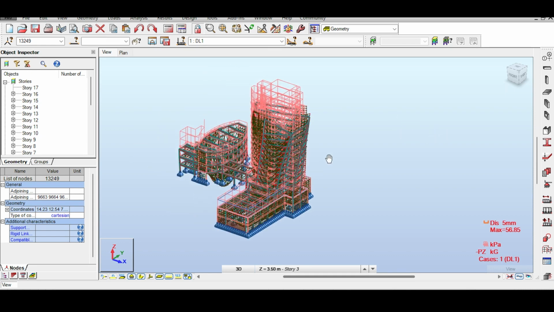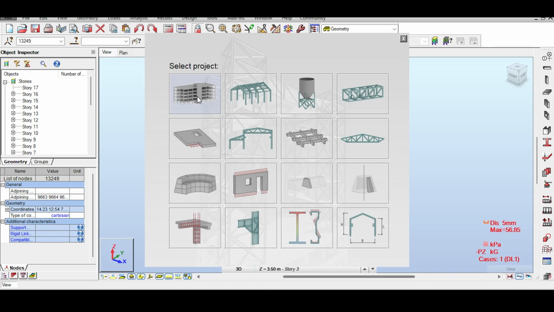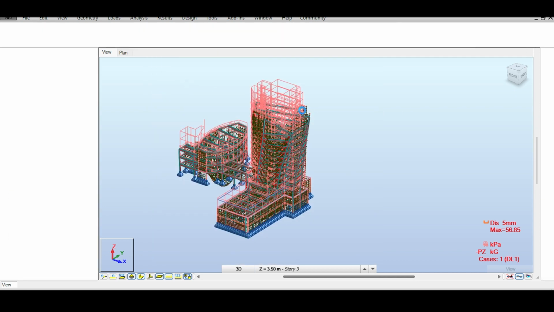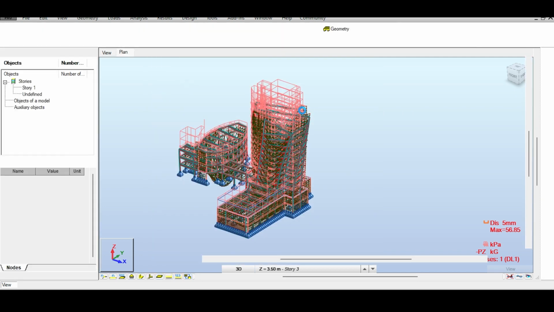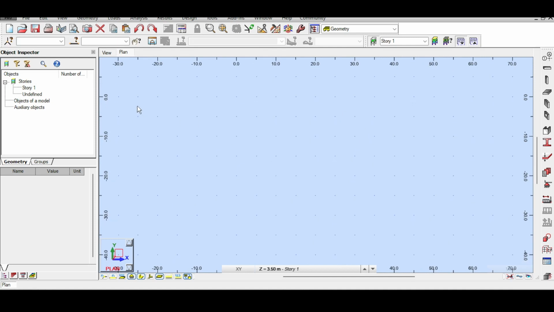Alright, to explain the idea of twisting structures, as I said, I will be opening a new structure and starting with a clean slate. First of all, I want to show you why this twisting happens. So I will be selecting a building design project, and I will make a very simplified structure. This is a very quick one, and I once again assume that you know how to deal with Autodesk Robot. If you don't, I will be linking a playlist where all my tutorials are, on the top right corner.